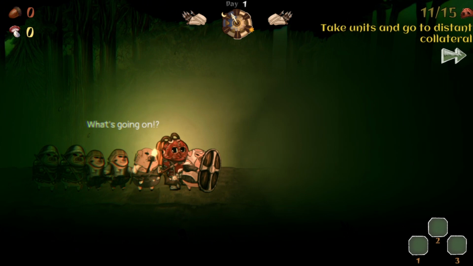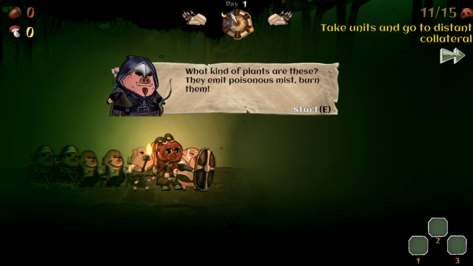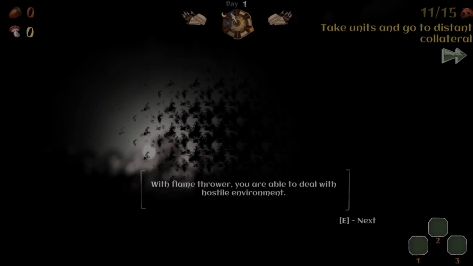What's going on? What kind of creatures are these? Where do they come from? What kind of plant? Our plants are these. They made a poisonous mist, burn them. A flamethrower, you'll be able to deal with hostile environment.